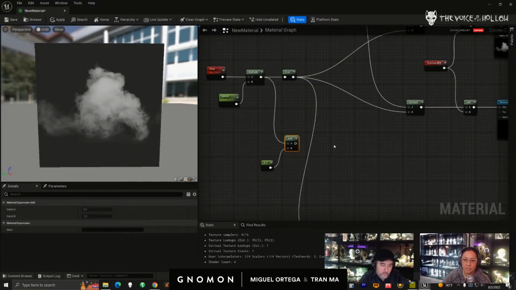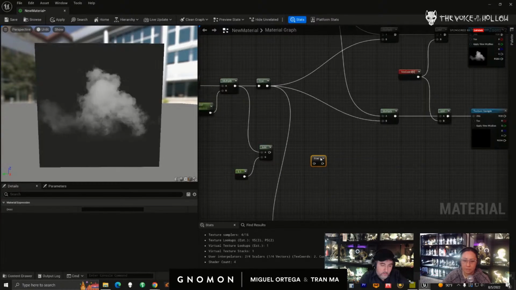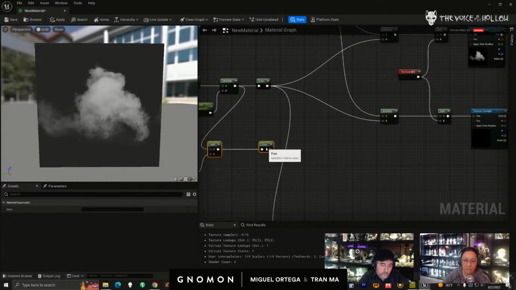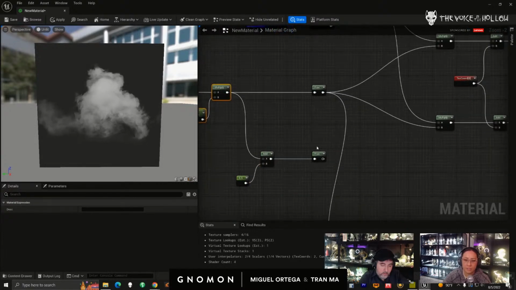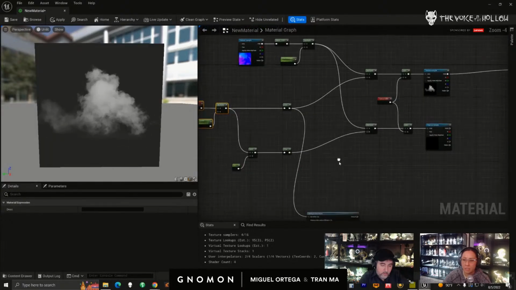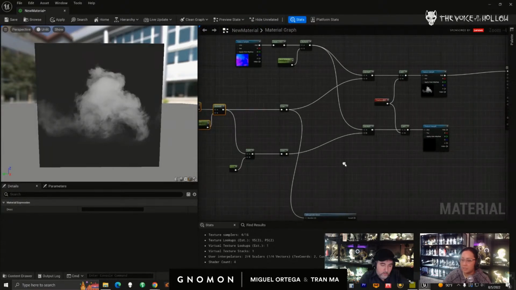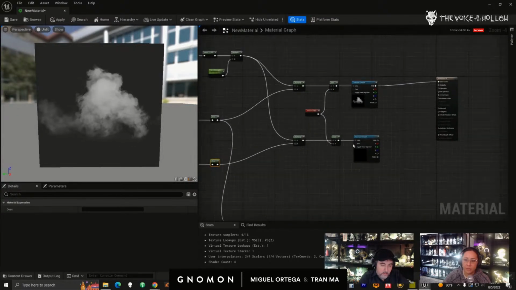Okay. And then what I'm going to do is create another frac node because we need that. I know my graph looks really big. It's because it's more organized for me. And now what I've done is plugged this frac into this with the offset at 0.5.